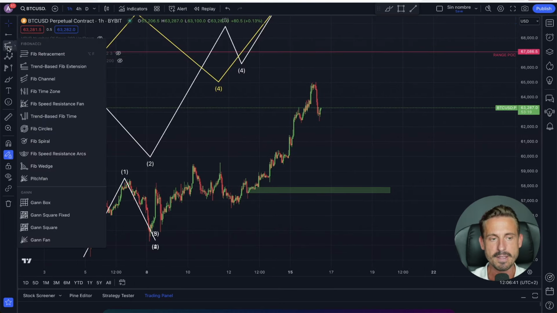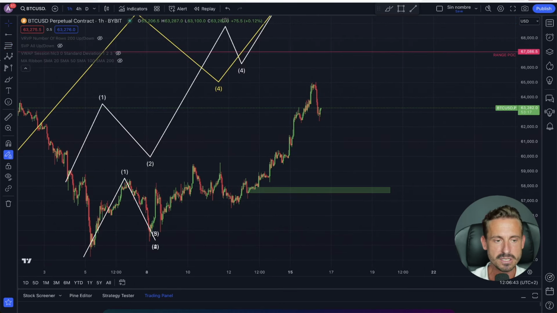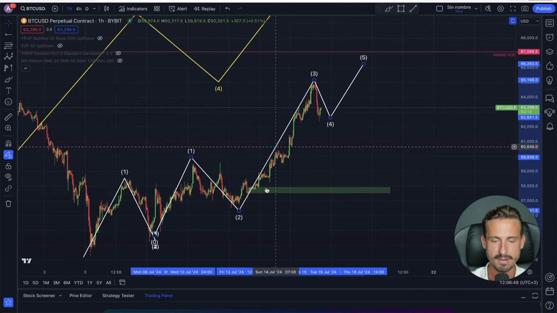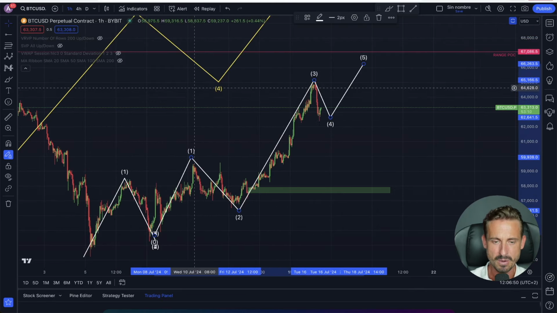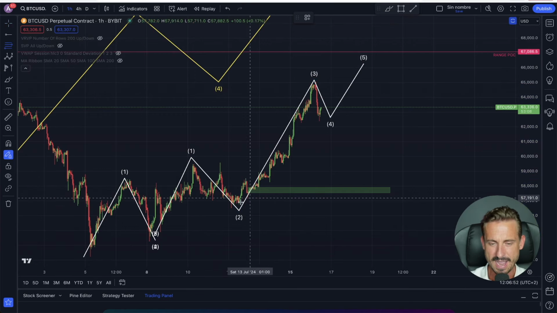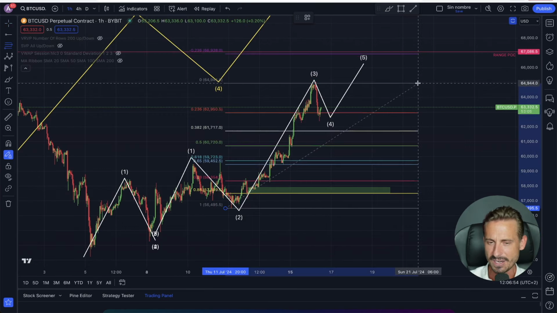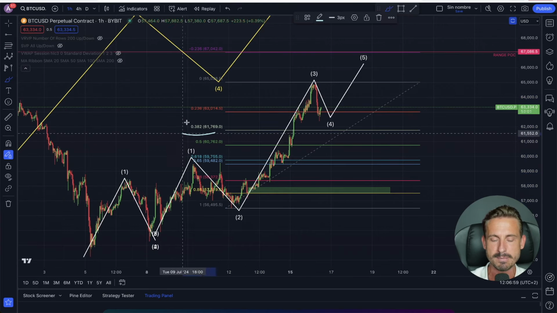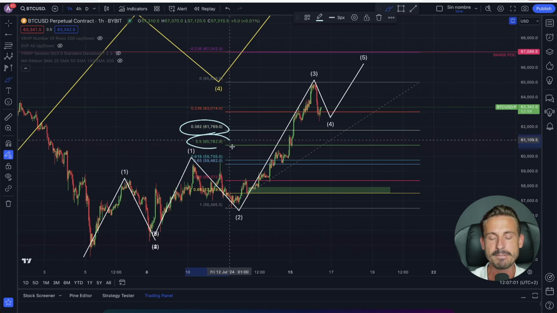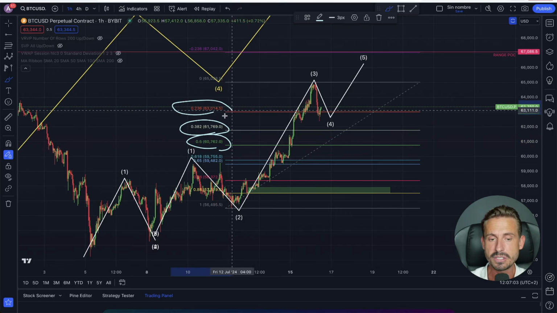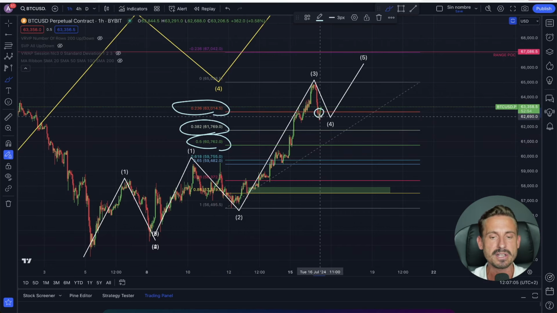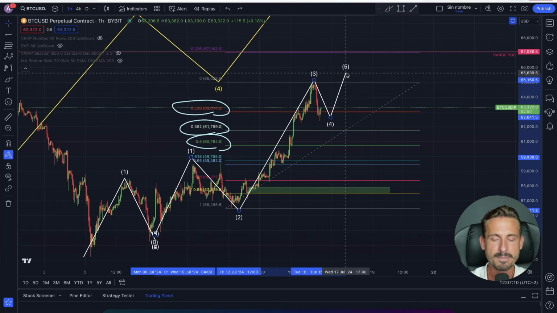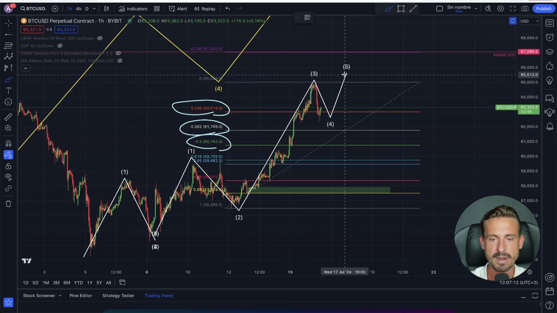Now, most importantly, Fibonacci retracement from the start of this wave, right over here from the wave 2, wave 3, we want to take a look at Fibonacci retracement and speculate on, hey, where could we form that higher low? And without a doubt, most commonly for that wave 4 is in between the 382 and the 50% Fibonacci. Of course, the 236 is a minimum target zone. So are we going to push up from here inside of the third wave and then get a much larger corrective move?